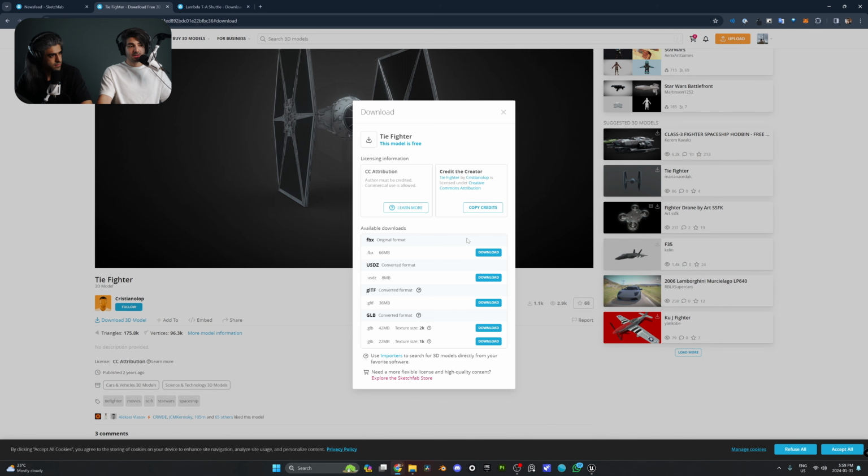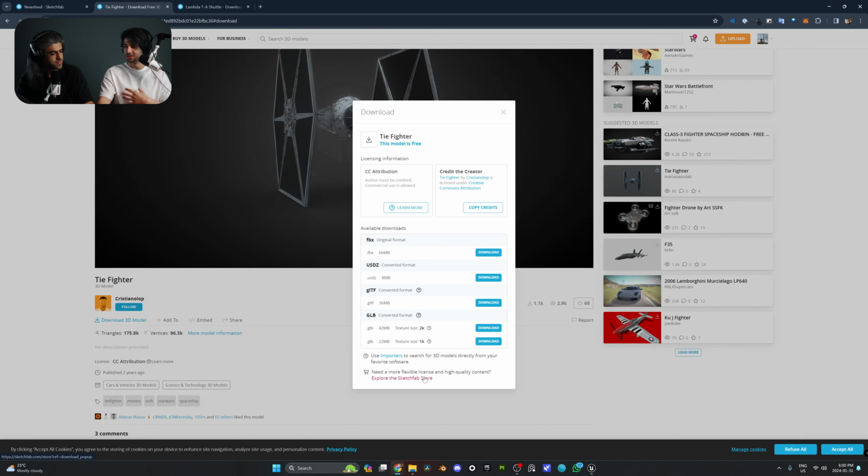Which one should we take? So honestly, our favorite is usually either FBX, which is at the top here, or GLB, which is down here, and you get two different texture sizes. The reason why is because FBX is, I would say, the most commonly used. There are some issues with it, though, because when it comes to packing materials, sometimes you'll download the FBX model and you load it in, and the materials are not there. You have to manually create the materials. But the reason why we love GLB models is because whenever you download GLB, the materials come packed with it. So all you have to do is just drag it and drop it in your content drawer, and boom, it is available for you to use.